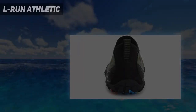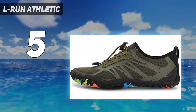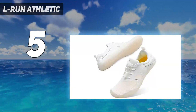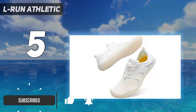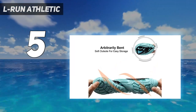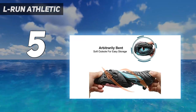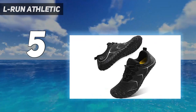Starting at number 5: L-Run Athletic. Are you a water sport lover? Then a comfortable water shoe made out of breathable fabric with an anti-slip sole is a must for you. Opting for L-Run Athletic hiking water shoes would be the best bet. These aqua shoes feature a honeycomb insole structure, sweat-absorbing fabric, multiple drainage holes for quick-dry, and a lace-up strip for a perfect fit. These water shoes protect your feet from sharp objects and ensure a secure fit.